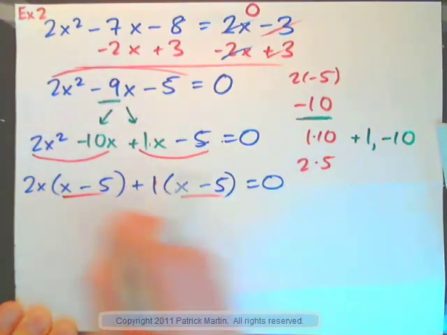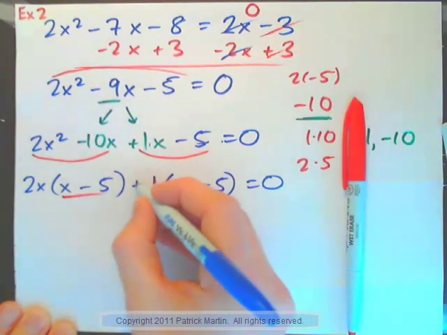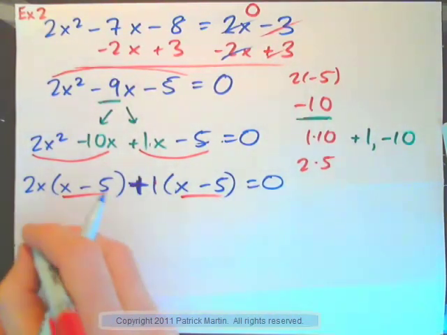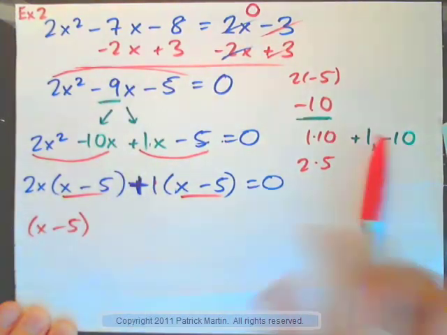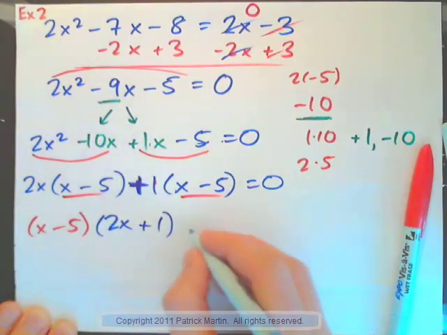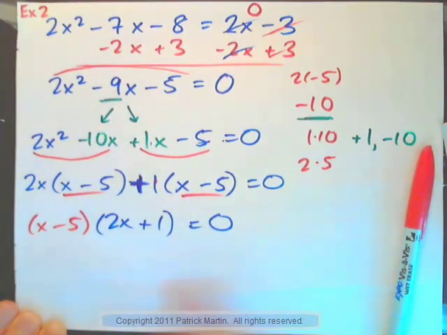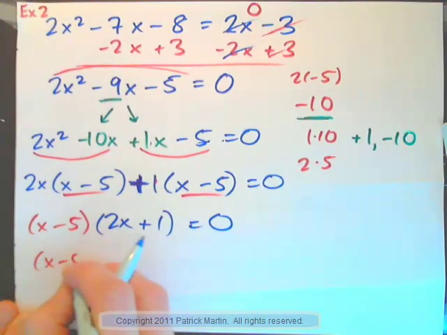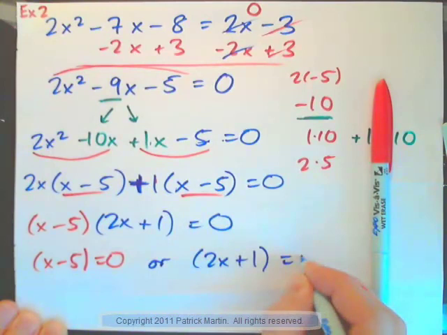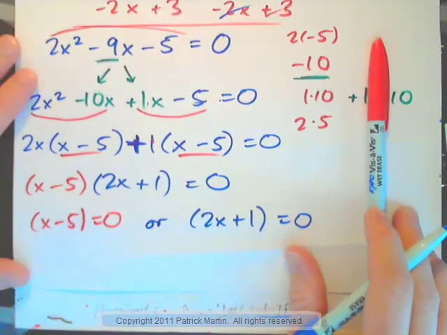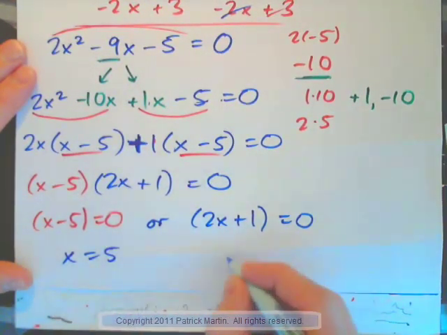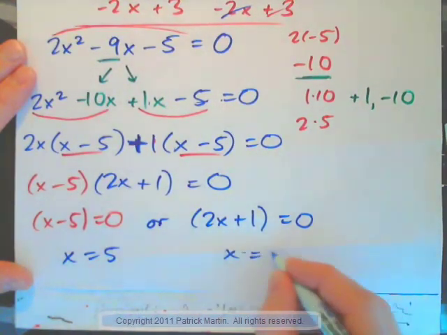So now the x minus 5 is the greatest common factor between the two terms that are added here. See, there's an addition here. You must always have that there. Now I can pull out the x minus 5, and x minus 5 times 2x plus 1 gives the top. And that's equal to zero. So this times this is zero. That means either the x minus 5 is zero or 2x plus 1 is zero. And solve both equations to get the answer. So solve that, you get x is 5. Solve this, you'll find x is negative 1 half.